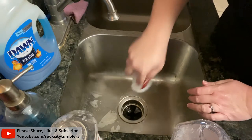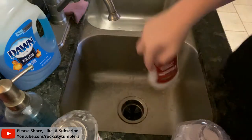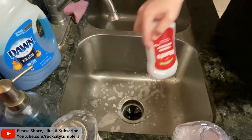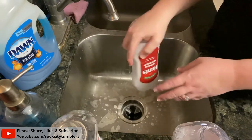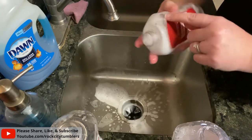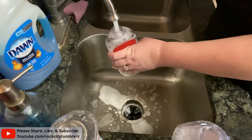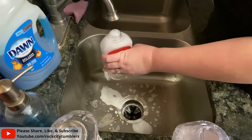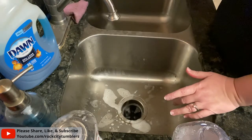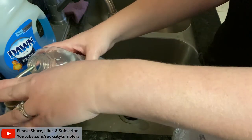Again, I'm not going to use the lid because I don't want to get any soap on the lid. The lids are relatively clean at this point. I'm trying to get all of the ketchup out and any of the vinegar, anything in there. So this one I'm just going to fill up and let it soak. I'm going to repeat that with all of the bottles.